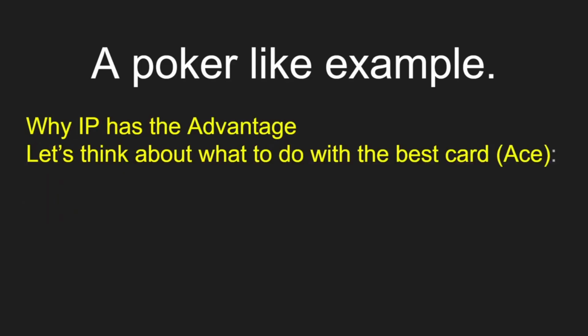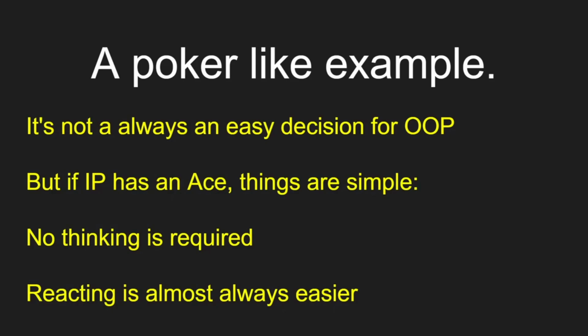Why does in position have the advantage? Let's think about what to do with the best card, an ace. If out of position has an ace, they have a decision to make. Should they bet or check and hope that in position bets? There can be uncertainty. Even if they know what the right play should be, they don't know if in position will respond correctly to that play. It's not always an easy decision for out of position. There can be some guesswork required sometimes.